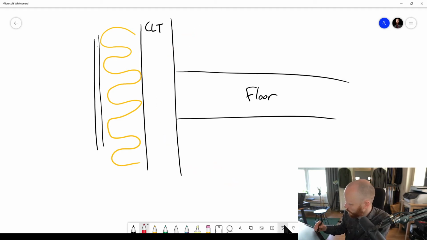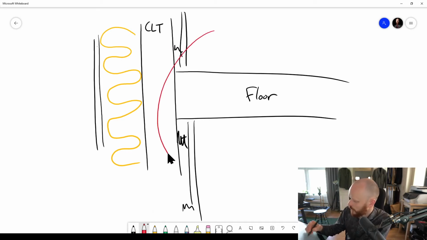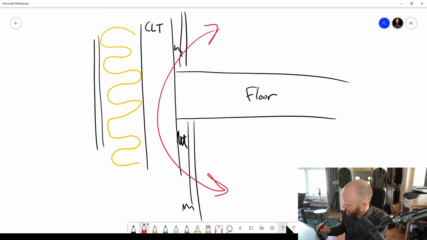But if you have an acoustic profile, something here that is elastic, that's another way of taking care of this one. So you see, it works in all directions. This is one of the big challenges when you're working with acoustics. You have to remember that everything is three-dimensional and everything has an effect on something else.